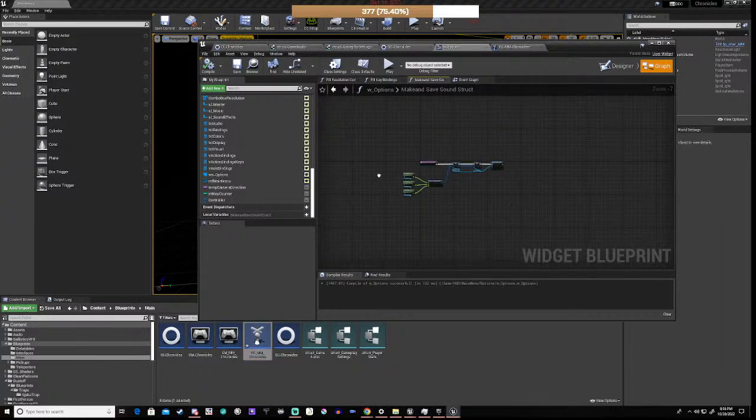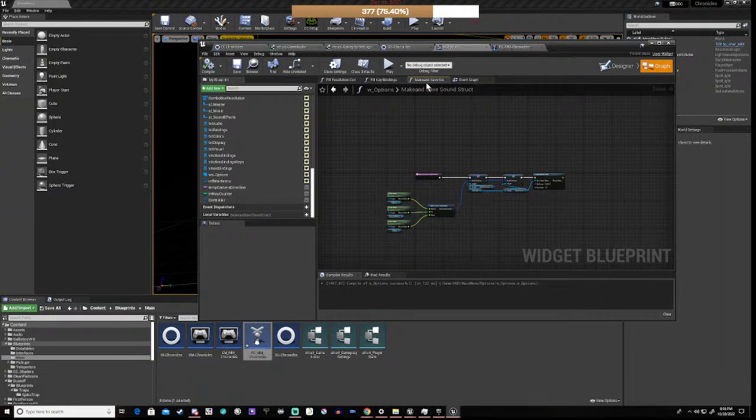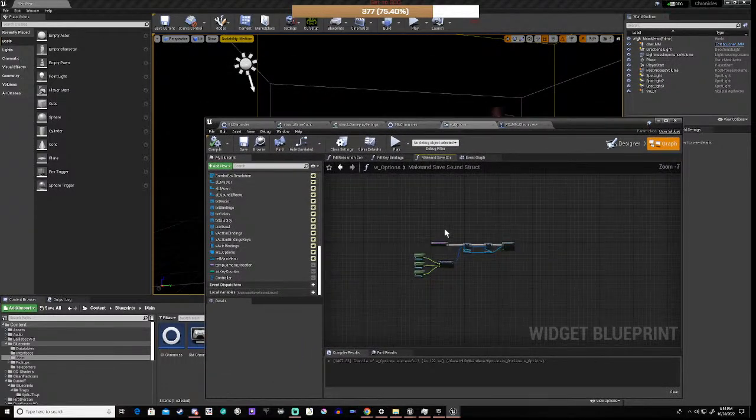So we're making our struct here and saving it, and what we're going to have to do in the meantime is when we load up our controller, we're going to have to check for a save game, and if it's not there we're going to have to write it, etc, etc. So that's what we're going to do at some point, but in the meantime we're working on our gameplay options here. Right now, where was I? Oh yeah, designer.